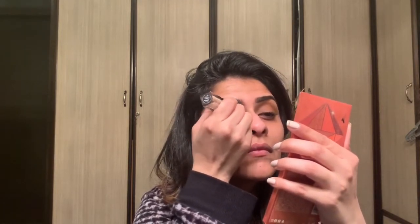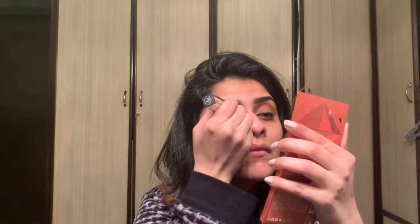corner of my eyes. Now, I have mentioned this before in my previous videos as well, that this eyeshadow applies really smoothly but does tend to dry real quick, so you have to be super fast when blending them out. But once they're on, they stay on throughout the day or throughout the night. They do not wear off, and the pigmentation is absolutely gorgeous. It is definitely one of my favorite eyeshadows.